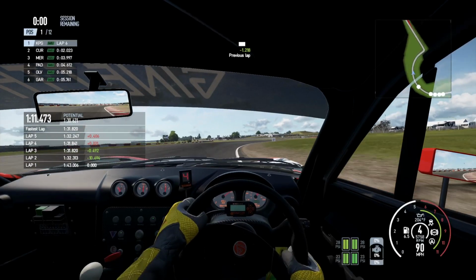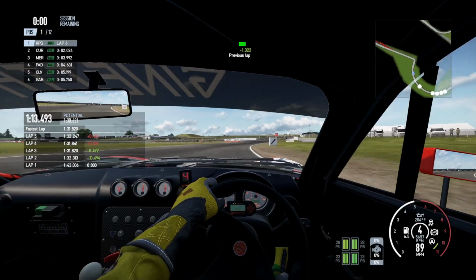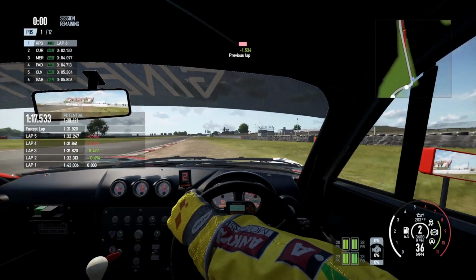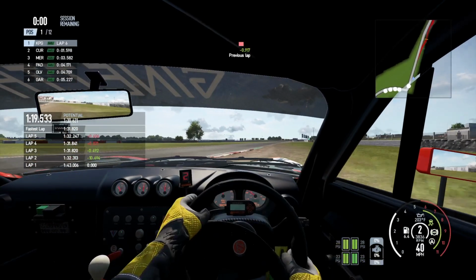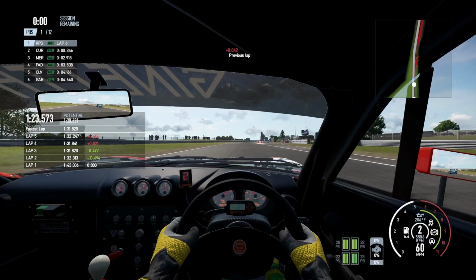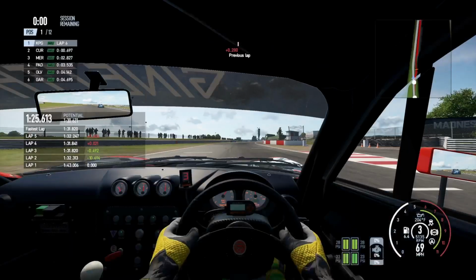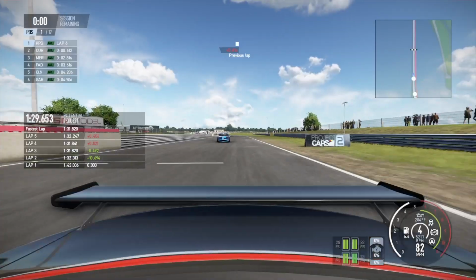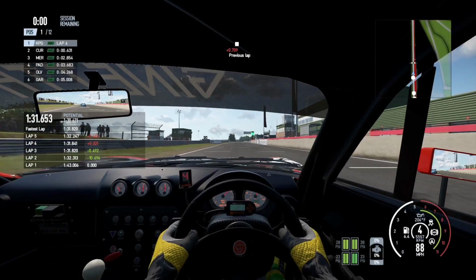Right, let's see if we can just nail this last corner, and we should be okay. Right, slow it down, slow it down. Oh God, no, don't ruin it here. I went way too fast into there, and there you go. I made enough of a mistake, but I think we're going to get away with that one. Oh my God, what an idiot I am. Don't know what the hell I was doing there, just didn't want to slow down. So luckily we got away with that.